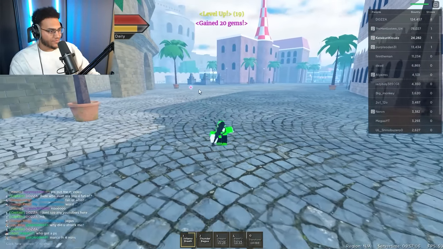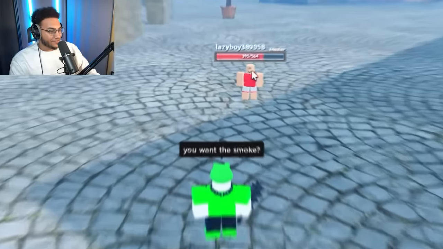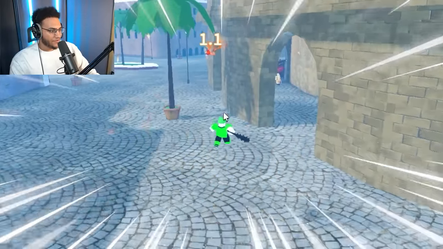We're going to get that very soon. Uh-oh, someone's rolling up on me. Yo, what's good, my boy? Why are you spamming the block? You want the smoke, my boy? Oh, wait, that dude has 564 health. All right, hold on. Let's just do it. Let's go for it. Try me, my boy.